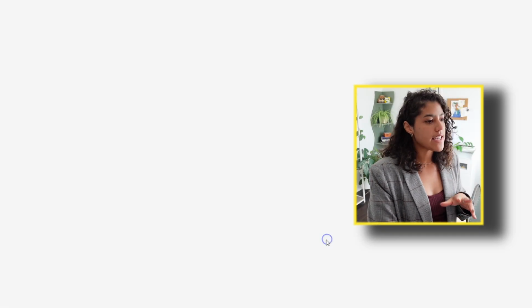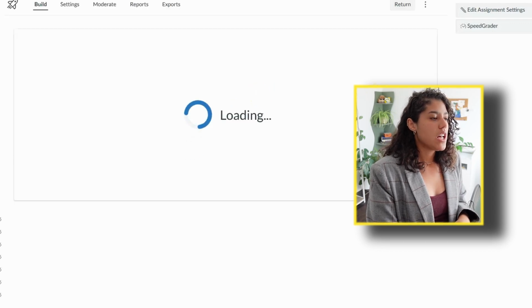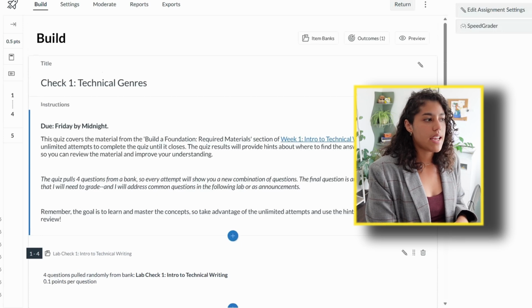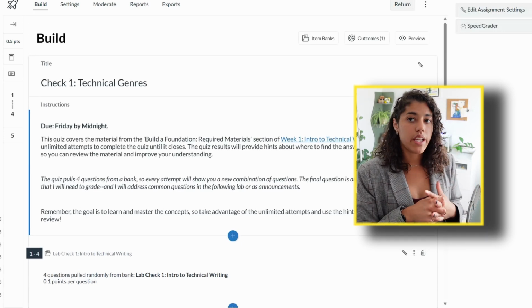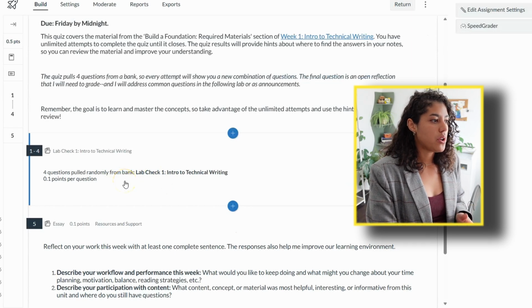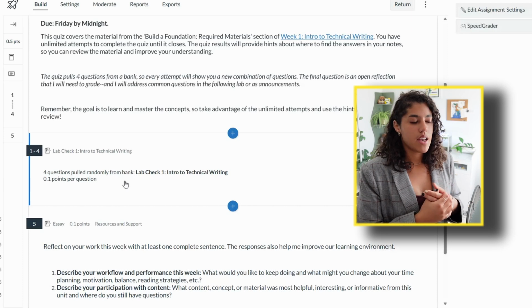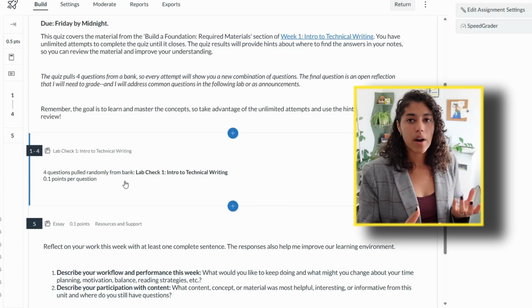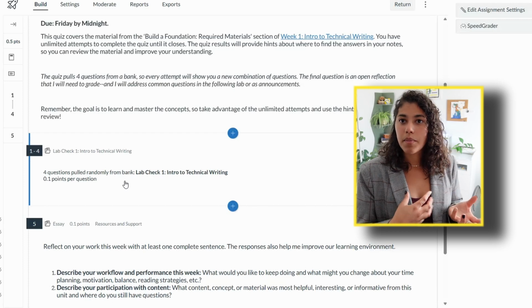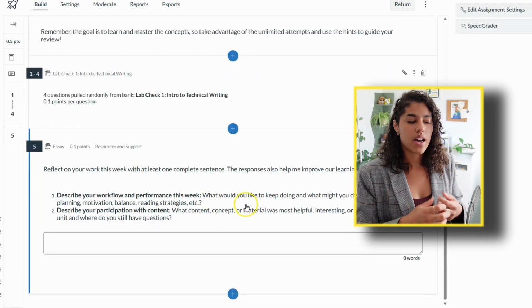The very last thing that they did was this quiz. With the learning check quizzes, they could complete it as many times as they wanted or needed to get the score that they were after, but I was pulling from a bank. These are worth half a point. I had 4 questions pulling randomly from my larger bank of questions, so they were getting different stuff every time.